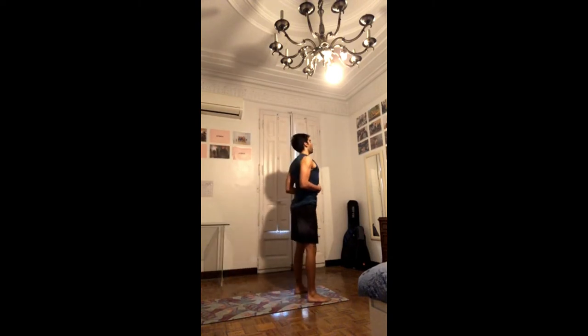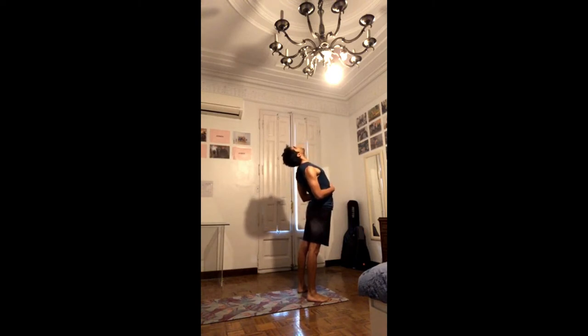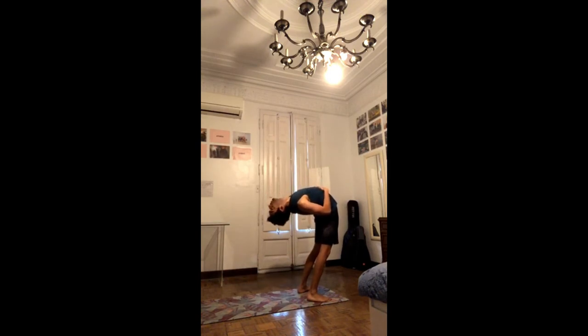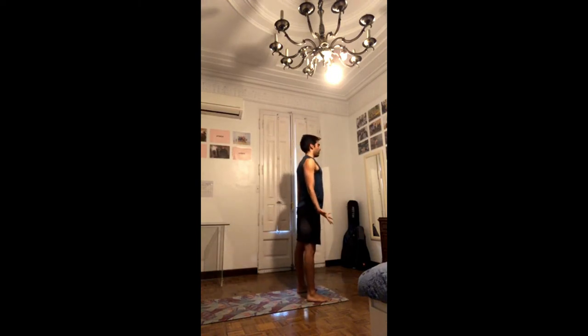If you already have drop back in your practice, work with the wall first for control, walking down. Otherwise, we'll start by bringing our hands to the lower belly and lower ribs, keeping the elbows in, feet hip distance apart. Open up the chest, pull the shoulder blades down the back. Keeping the lower belly in, start with the chin — press the feet down, inhale, pick up the chin, exhale, shoulders back, shoulder blades down, bring the chin down. Use your hands to pull everything up — lower belly away from the pubis — to find length in the lower back. Breathe for three counts, then press into the feet, keep the lower belly strong, and come up with control.